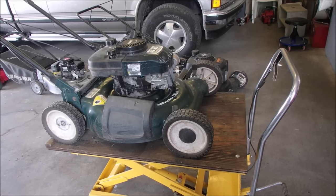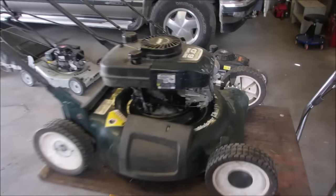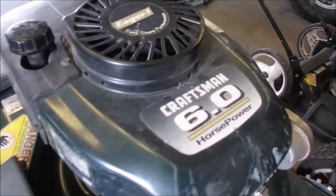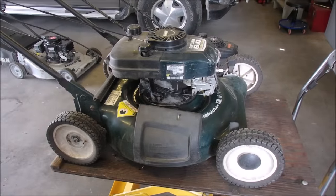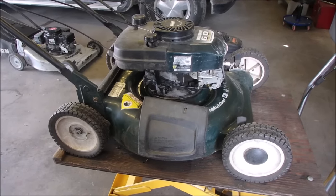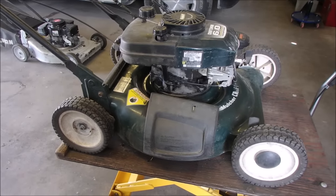Tecumseh. Hi guys, Bruce here. Oh, we got another Tecumseh. This one's the bigger one. Actual 6 horsepower, not 6 foot-pounds gross torque. This one is in need of some love.